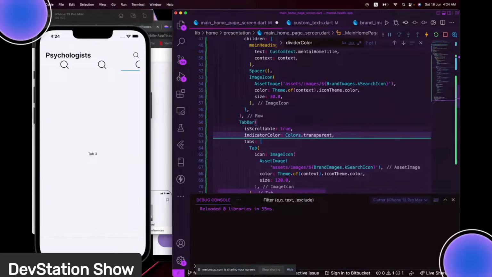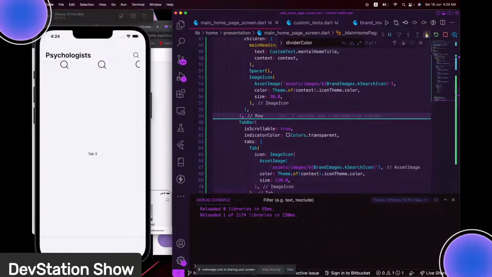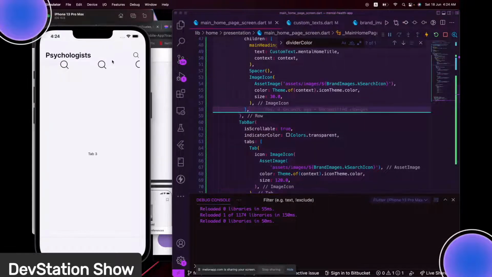Let's see how that looks. And that's what we need. So we don't want an indicator line. And that actually removes the indicator line. And then we can just keep it moving on different screens, which is what we need.